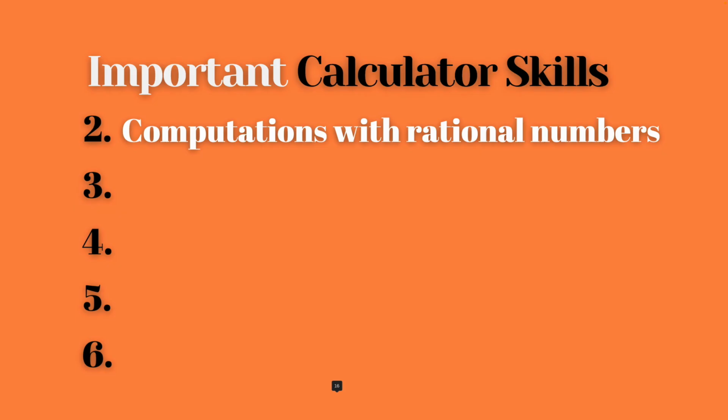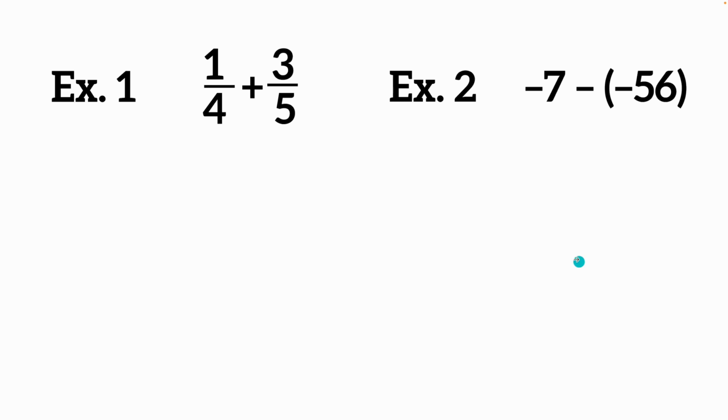Next calculator skill I want you to have is computations with rational numbers. Don't get freaked out by the language here, guys. This is usually what we call basic math. So I'm talking about negatives, fractions, decimals, and when I say computations, I just mean adding, subtracting, multiplying. Let's learn to type in a couple of examples.